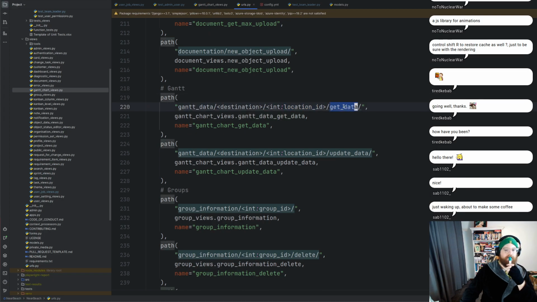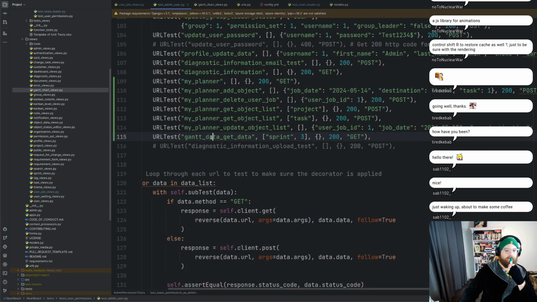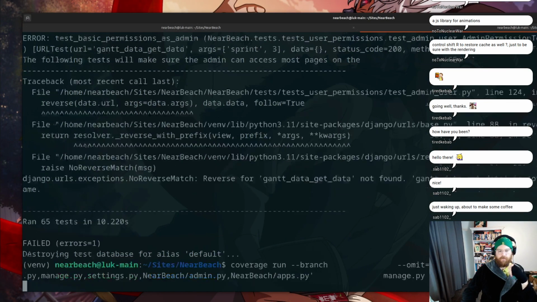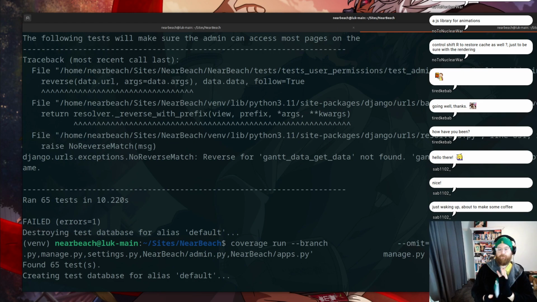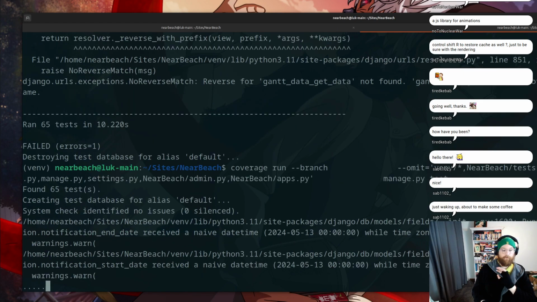Oh, and then get data. But the name is get chart get data. All right. Did I copy and paste something wrong? Very likely. There we go. All right. Sweet.